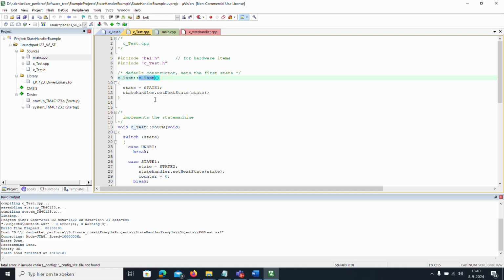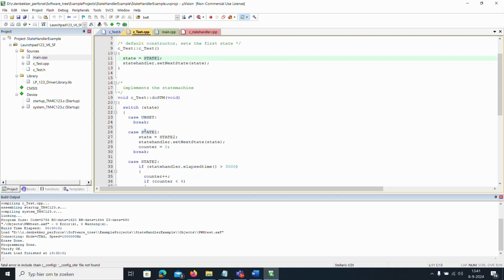Well, what does this constructor do? At the moment an object is instantiated or created, we set our state to state 1, so that we never end up in unset here, but always in state 1. And we need our state handler .setNextState, where we tell our state handler that the state we are going to enter is equal to state 1 in this case.